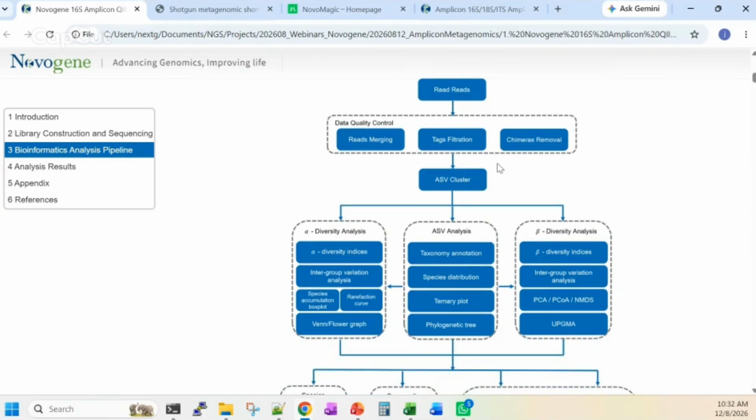Some people prefer to use the term OTU, operational taxonomic units, and now the alternative is called amplicon sequence variants. Sorry, I forgot what the A represents.